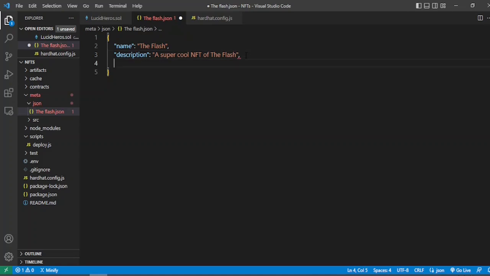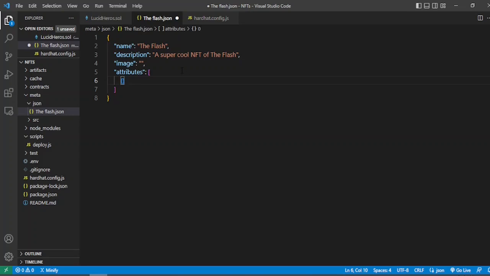Then we need image. I'll show you how to get this image soon. But let's set up the attribute first. Don't forget to put a comma after your image. Then this attribute is an array. Can be an array of objects, or it can be a single object if you like.